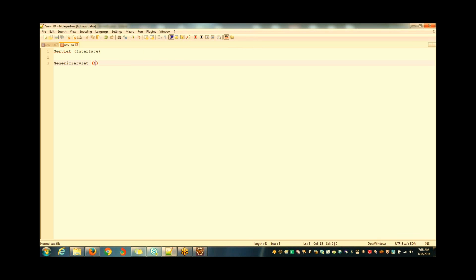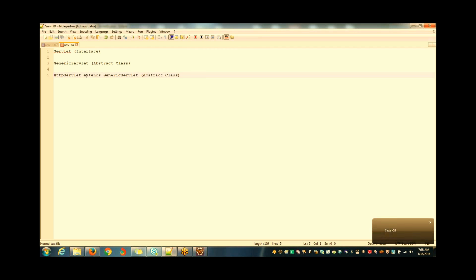Then they created another servlet by providing the implementation for this GenericServlet, that is called HttpServlet. It extends GenericServlet, and this is also an abstract class.